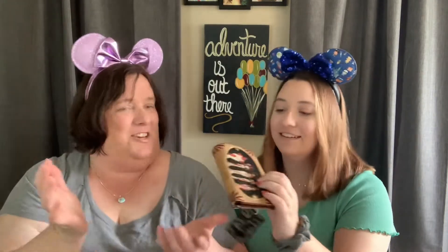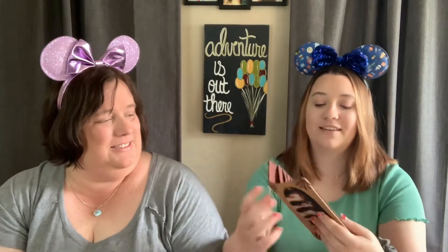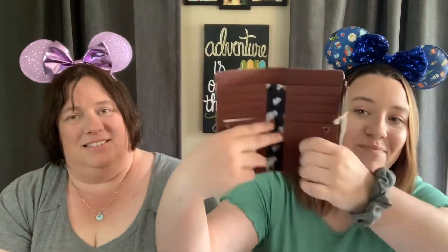Look at how cute they go perfect together. Right now I have the Ursula wallet — it's the style with the coin pouch in the middle and two sides, but I can never remember which side I have my cash on. What I also like about this type of wallet is that you can slide your bank card in without even opening it. It has the same lightning bolt design as the backpack — cute little pockets and card holders.